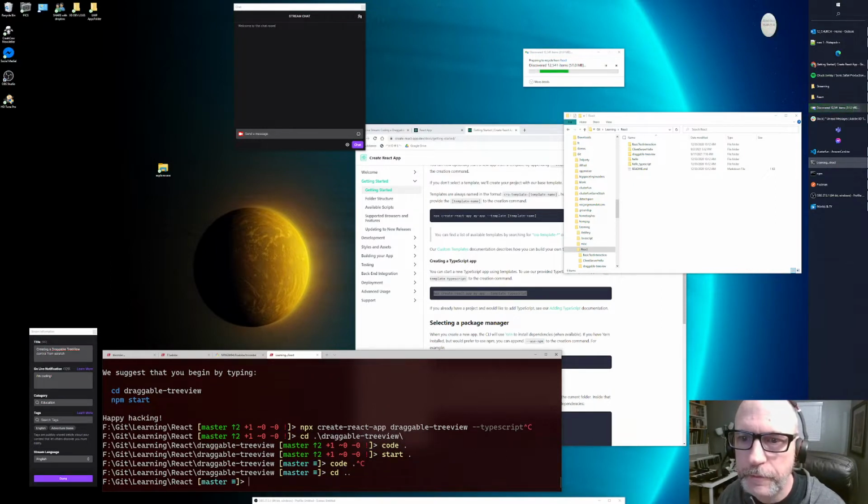cd dot. Okay. I did it that way. Oh yeah, that's what I did. So before I did it like this, which is wrong. And now I'm going to do it like this. It's not going to be called my app. It's going to be called demo draggable treeview.